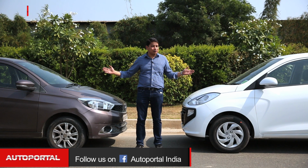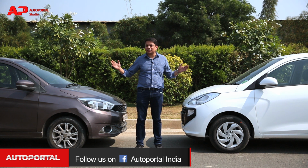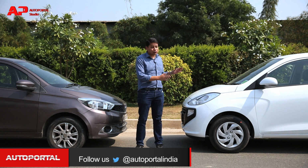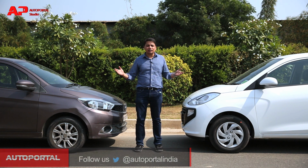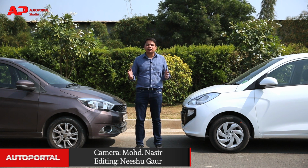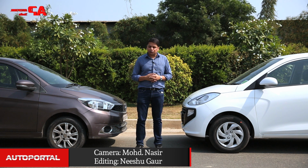Well, both these cars are very good in terms of overall personalities, and they really do deliver a whole lot of package in terms of the amount of money that they charge. But it is the Hyundai Santro, the all-new Santro, which comes out on top because it has a roomier cabin. It definitely has a whole lot more in terms of refinement, and it also has a richer features list, and these are things which buyers in this segment truly do appreciate.